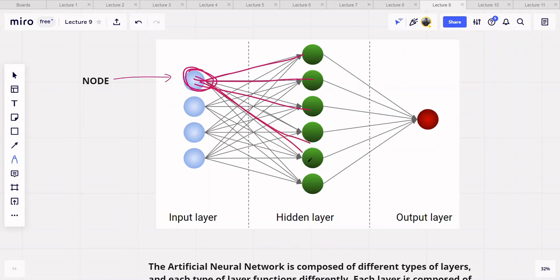This is the same for all the neurons. Even if you pick a particular neuron in a hidden layer, you will see that it is connected to all the neurons in the next layer.